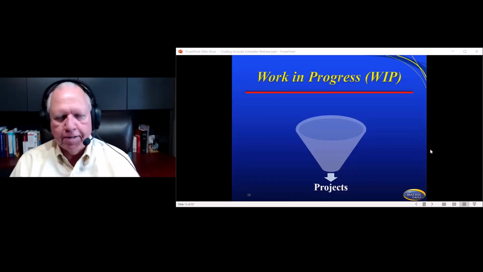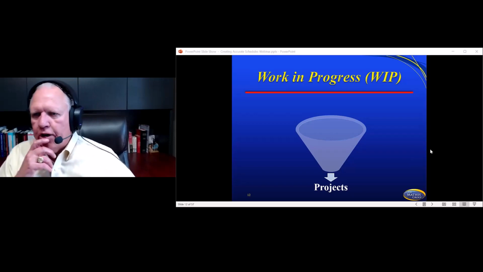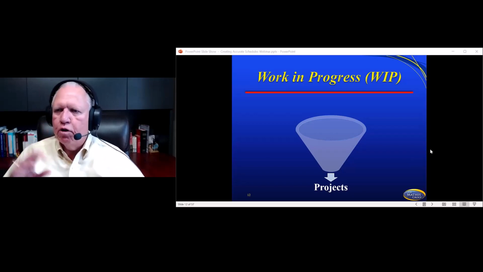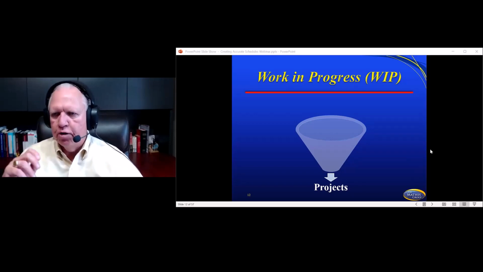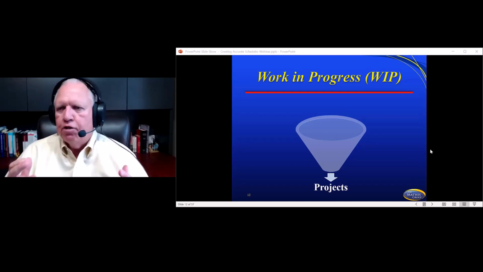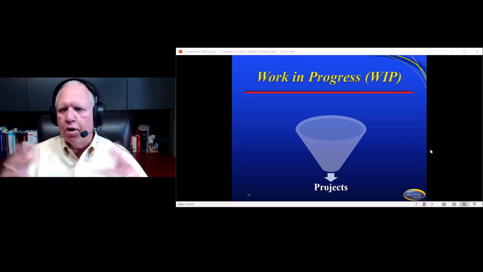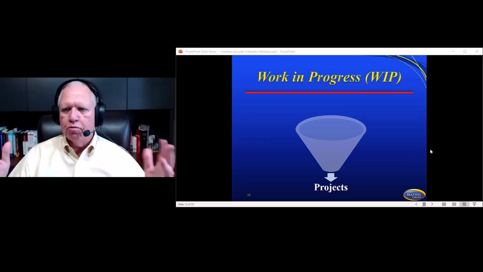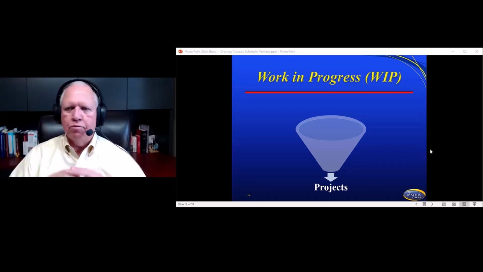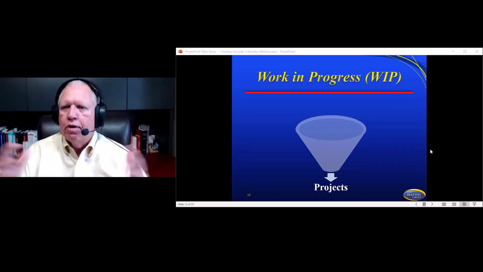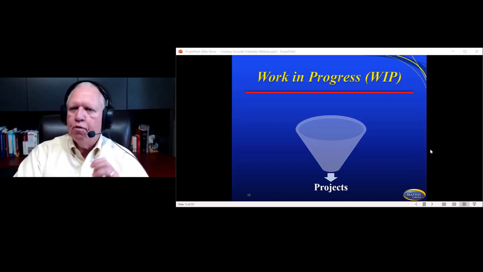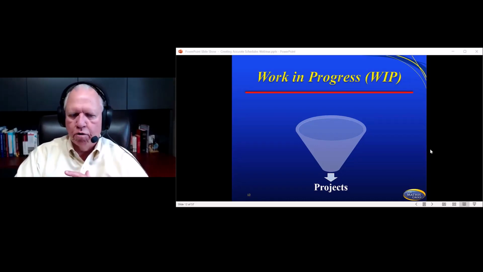Now, what does this mean? It takes us into that work in progress, WIP. Those of you who run Scrum or Agile, you're very familiar with this, and sometimes we don't have a choice on this. It is what it is. These projects we're working on, we've got multiple projects. We can't change it. We're not going to slow anything down. There's no way to do that. I get it. But if we can put them in some kind of pecking order, that's going to be one of those pieces.